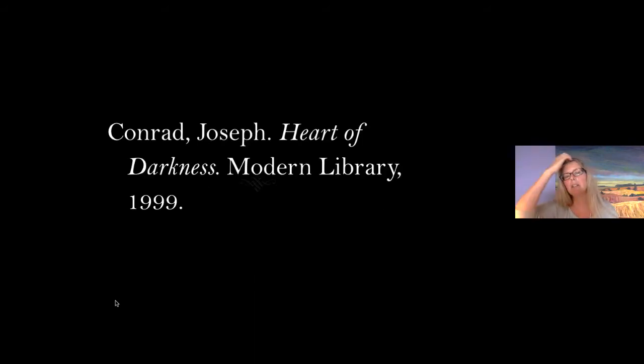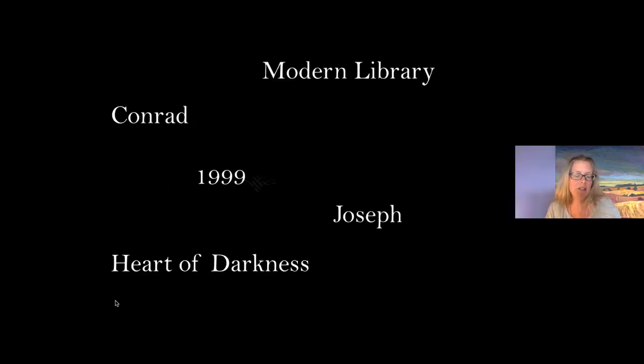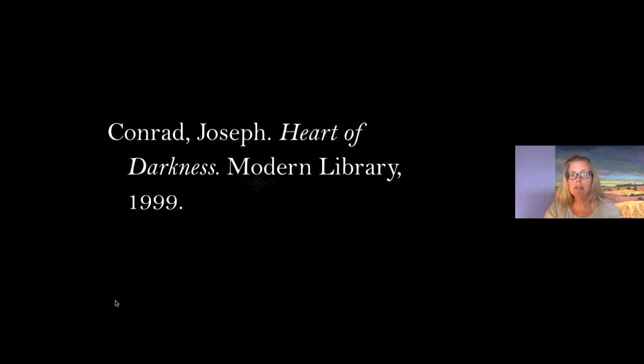So here it is. And I'm an English person, so I use a style called MLA. So here it is in MLA. Same information, just presented in a certain way, in a certain order with certain punctuation separating certain elements. But, you know, if I'd made a hash of it, you'd still know it was Joseph Conrad's Heart of Darkness, published in 1999. Not every resource is as obvious.